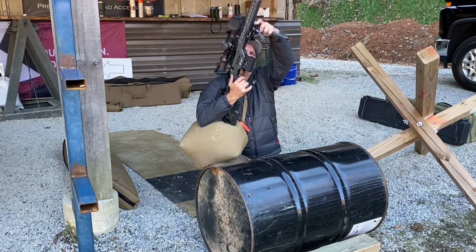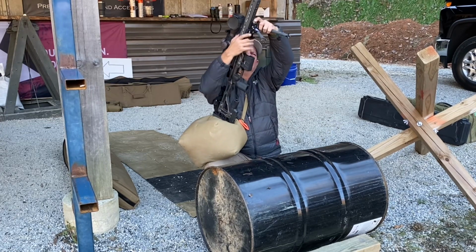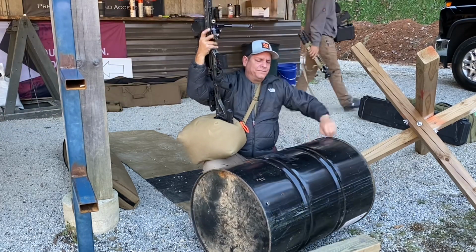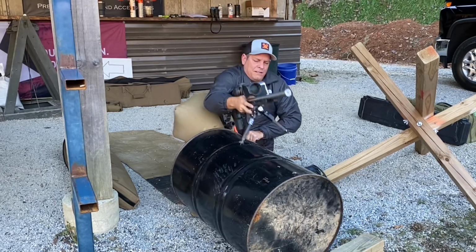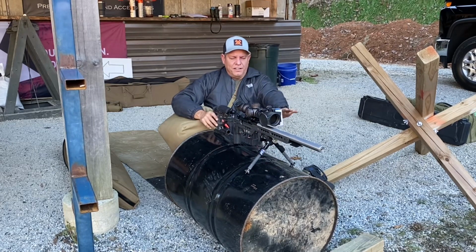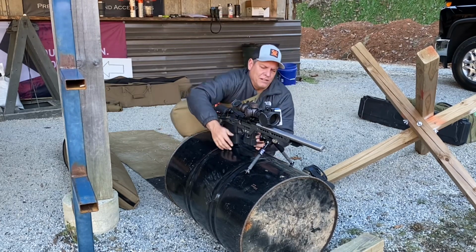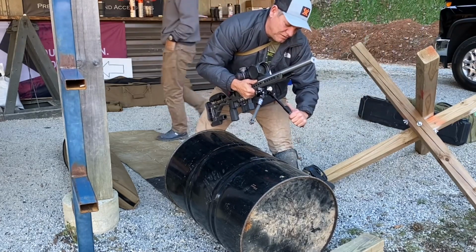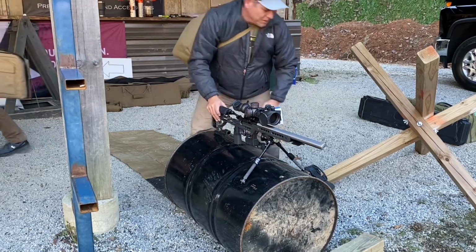I will say before I move on, running the rifle this way, if the barrels are set up going the other way, like this, you're basically going to have to guess the height, but you're going to be able to run a rear bag. So I'll just guess the height of what it'll be, and hopefully it's close. It's better to have more than not enough, because then you got to readjust, or you can do it with the bag in the back.